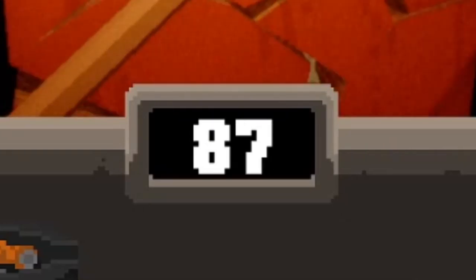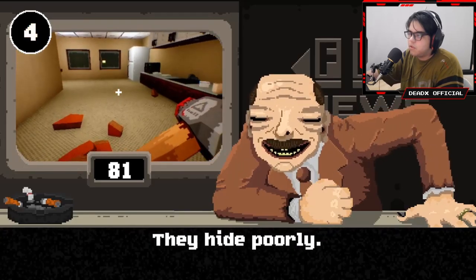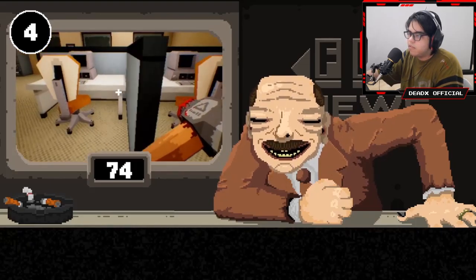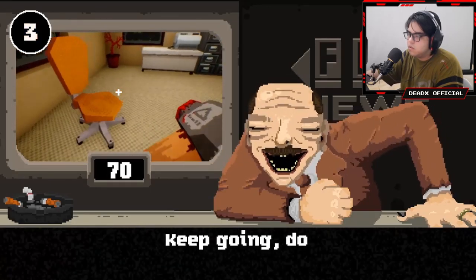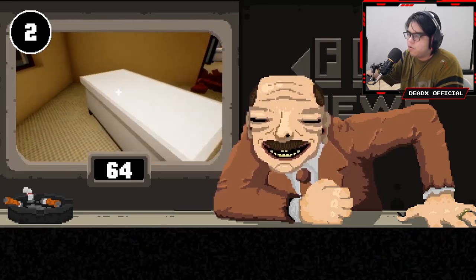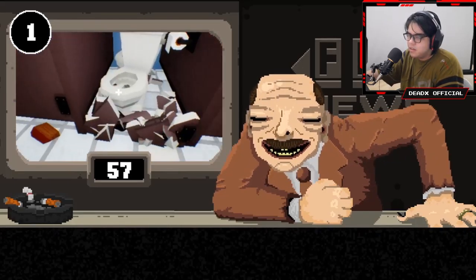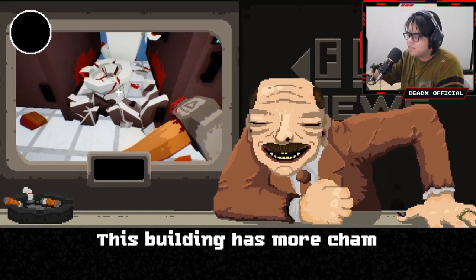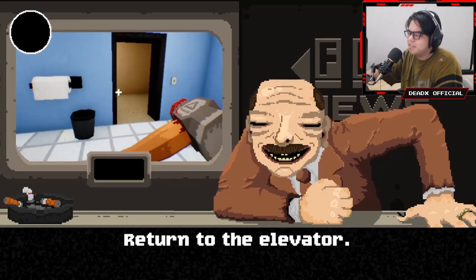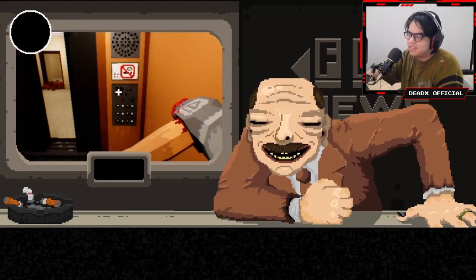Oh, that's a timer? They hide poorly. I can see that, boss. They're asking us to find back all the... 2, 3. Don't let them spread. I got you, boss. 4. Yeah, in the toilet. The toilet! I got you, boss. Cleansing. This is the purge, I guess.